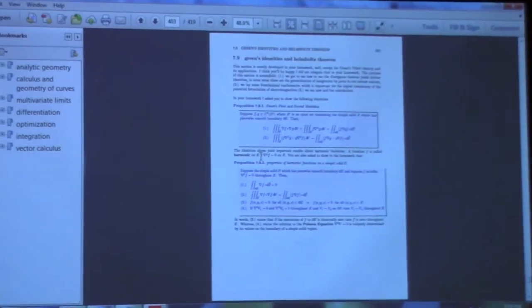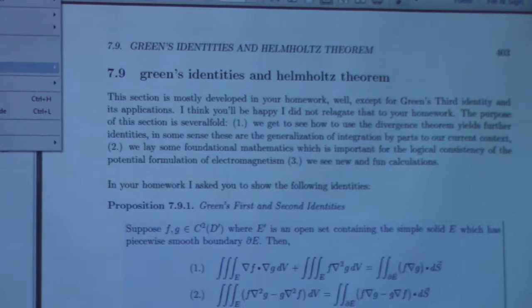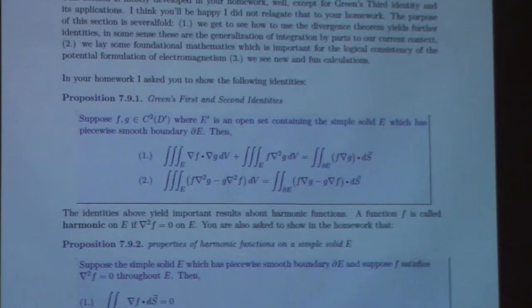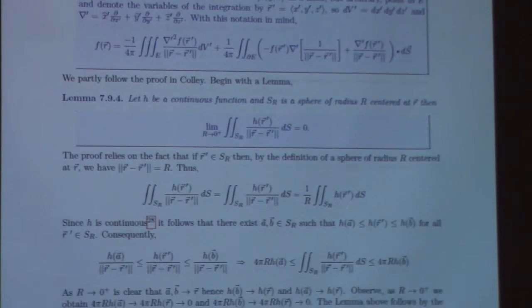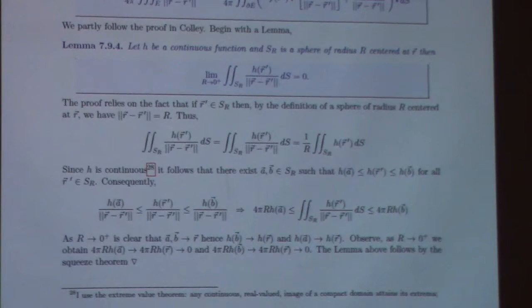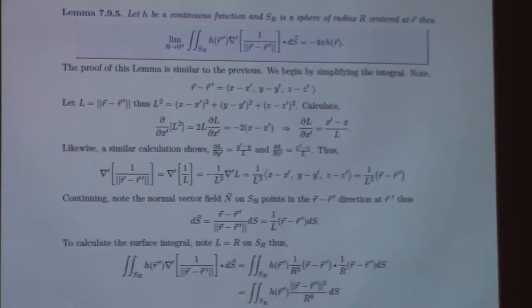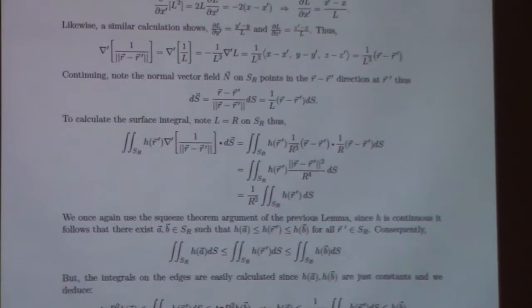All right, let me just take a minute or two to wrap up whatever it is I didn't do last time. Shouldn't take long. So we looked at Green's first and second and eventually third identities. Proved a good bunch of this stuff. The picture? There was never a picture there. Sorry about that. All right, these are the calculations that I alluded to but didn't do last time. Anyway, you can look at the notes.